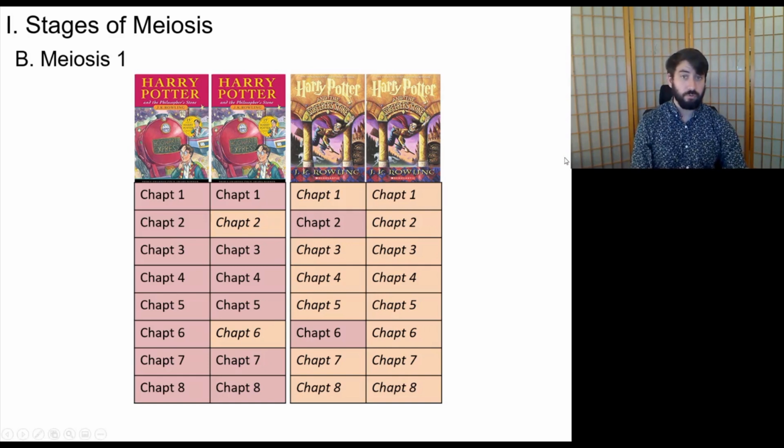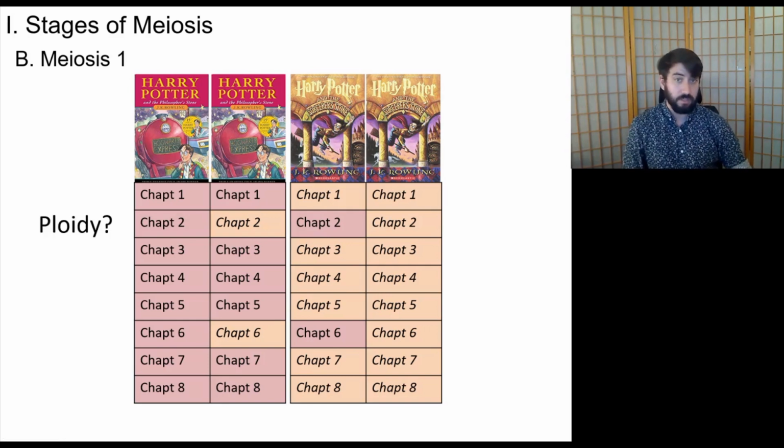Fun question, though. What would happen to the ploidy because of this? Nothing. Ploidy is the same, right? Any guesses as to why? Okay, right, yeah, it's because we still only ever have 2 versions of a gene. Only by adding, say, maybe a German translation of our Harry Potter book could we increase the ploidy.